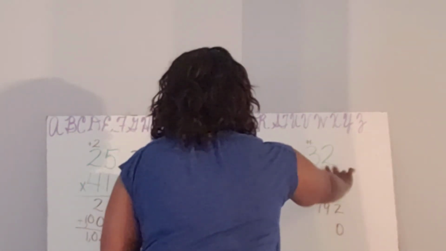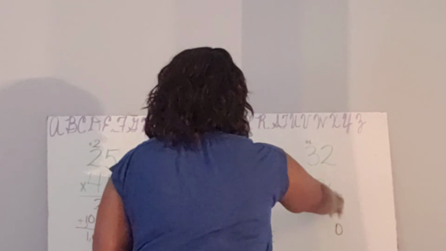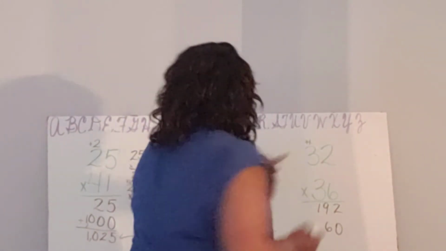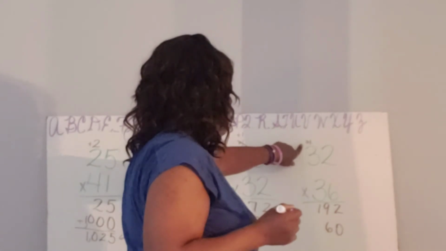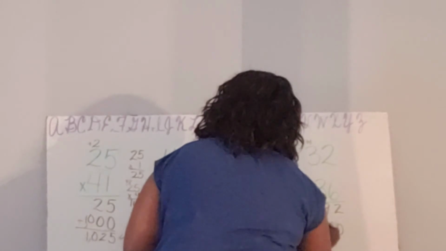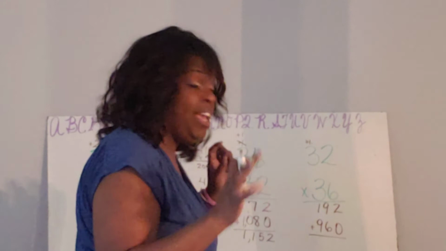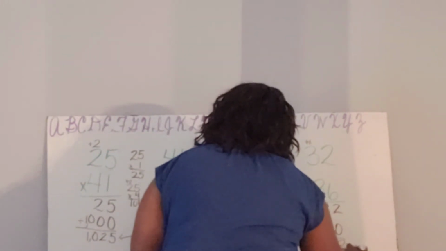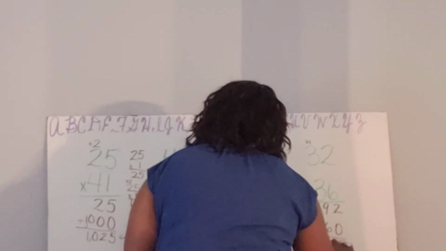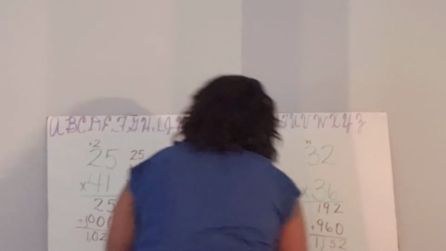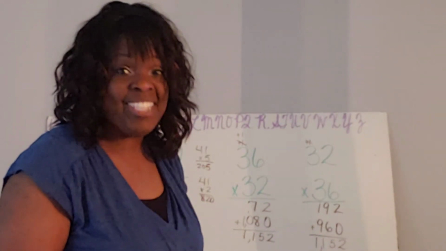So now it's everything on the top times my tens place. 2 times 3 is 6. See, I didn't need to carry it over, so that's why I cross it out. Now 3 times 3 is 9. Good. And then I put my plus. Oh, they're not equal. That doesn't matter. Let's see if they equal each other down here. That's all that matters. 2 plus 0, 2. 9 plus 6, 15. Carry over the 1. 9 plus 1 plus 1, 11. And they do. That's the beauty of it.